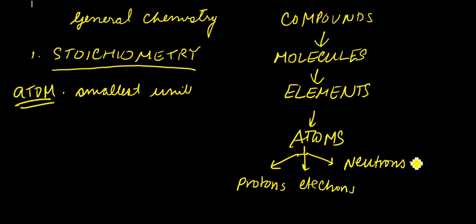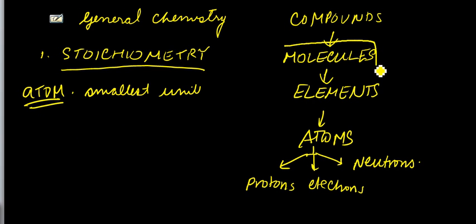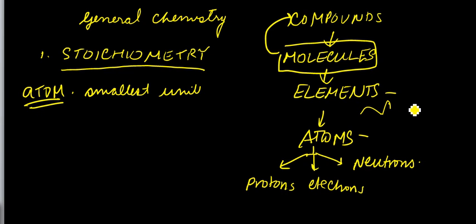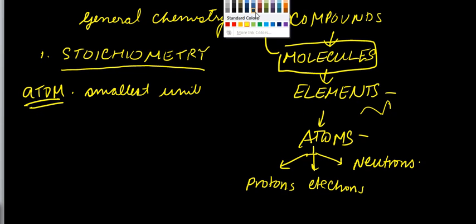What else was there? Alright, so we all know that different combinations of different molecules combine to form compounds, and these molecules have elements and atoms in differing ratios. So there's all these different ratios of atoms and atoms of elements combining to form these different compounds. Alright, so that was like basic information about atom.